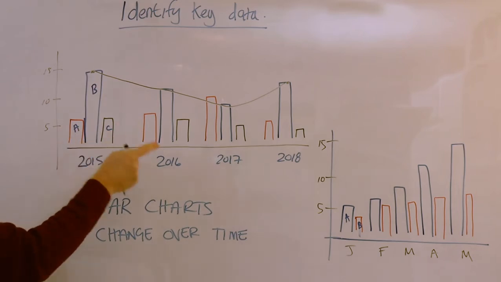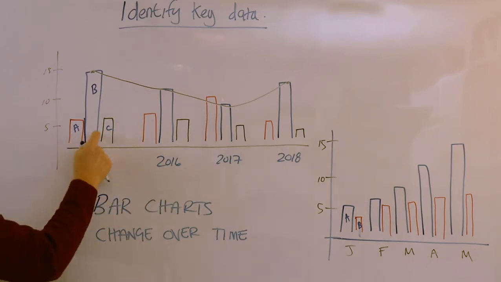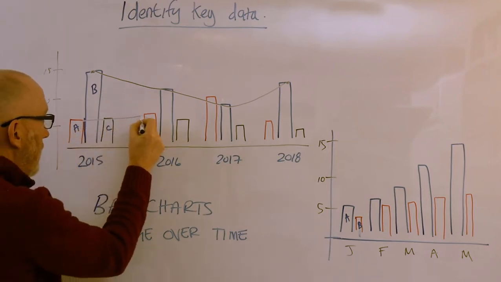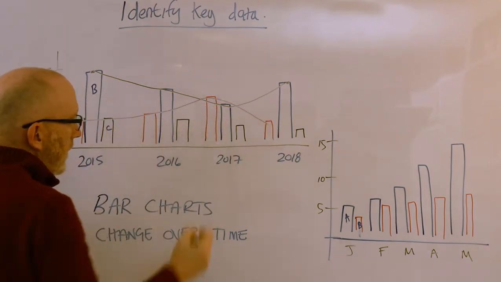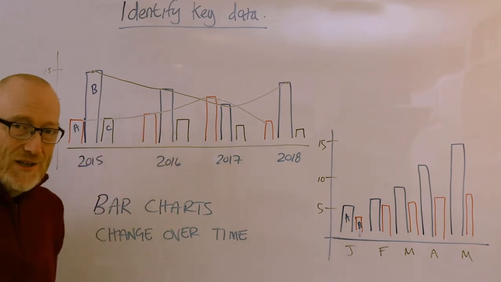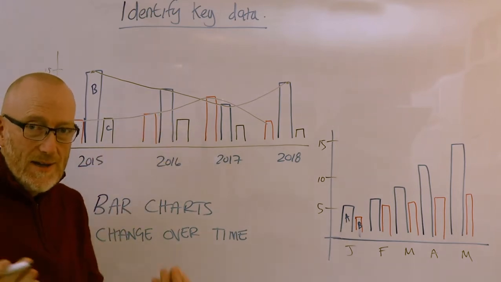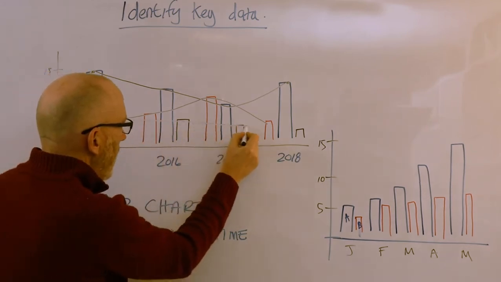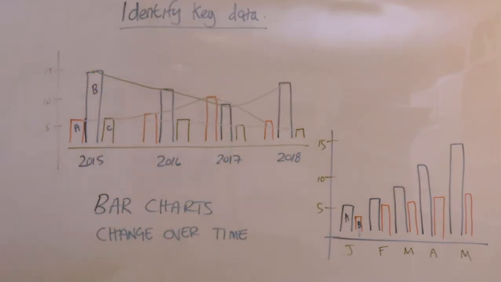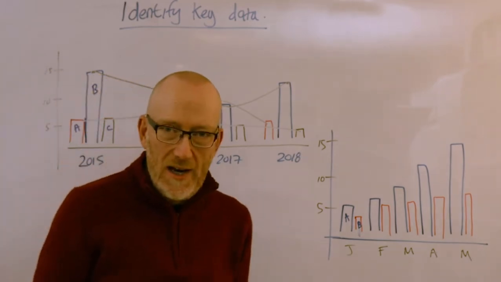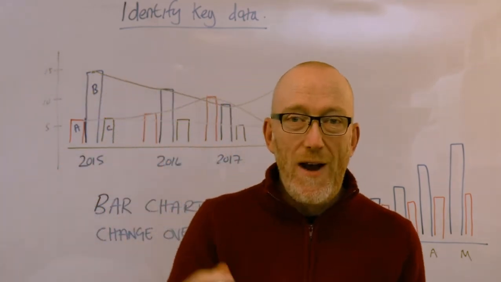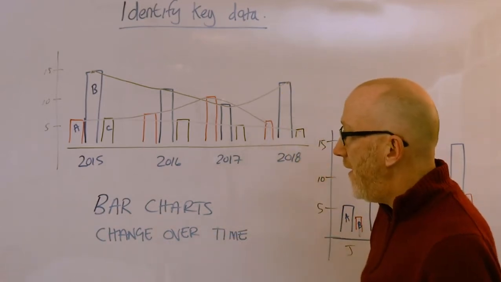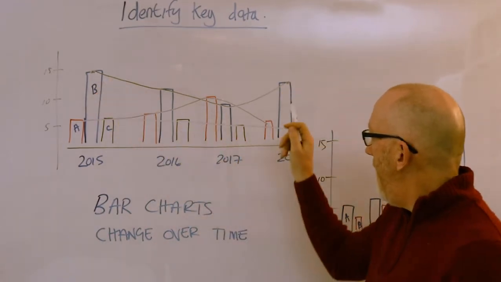We have a representation of three different pieces of data, A, B and C. Let's do the same for A. Let's turn our bar chart into a line chart. Perhaps as a line chart you can identify the data a little more easily. Whereas C goes a bit like this. So we've turned our bar chart into a line chart, which some of you may find easier to understand. But in principle, the information is exactly the same. So we have start and finish points.